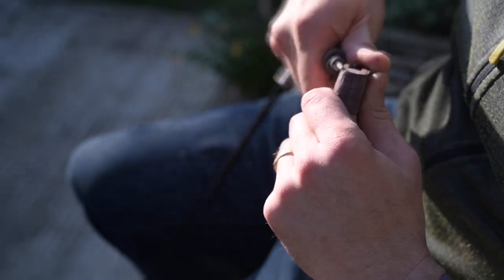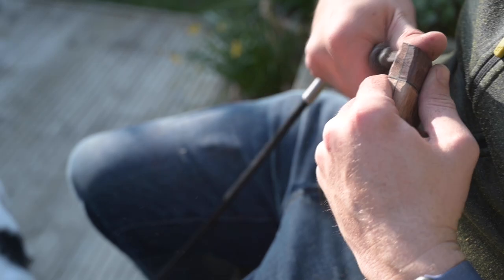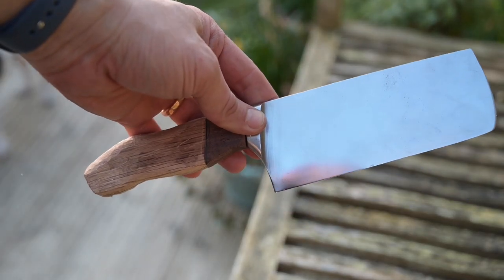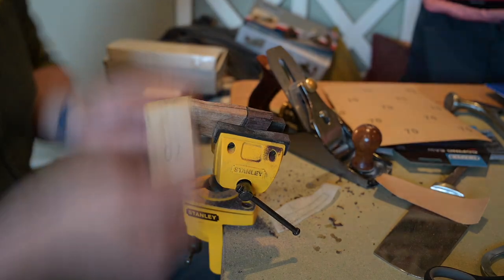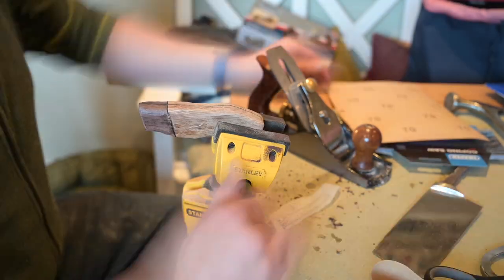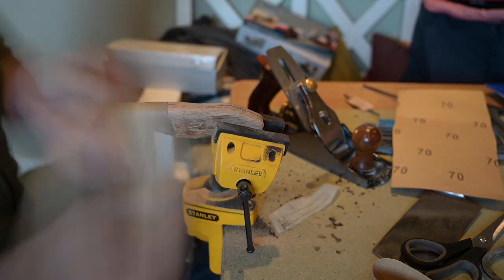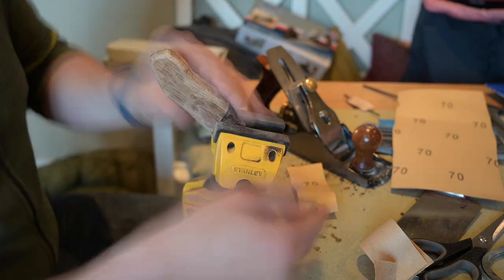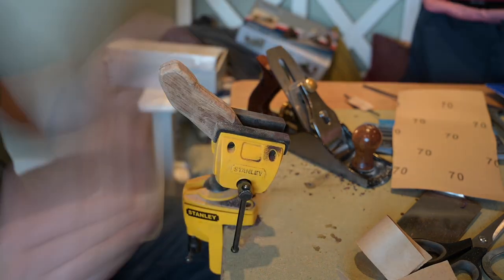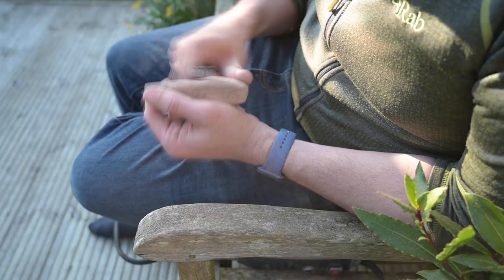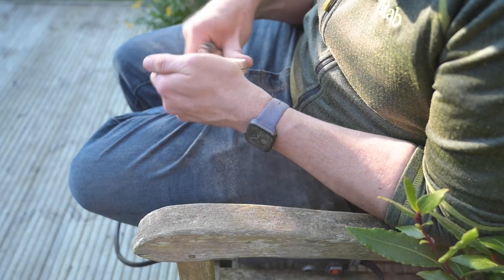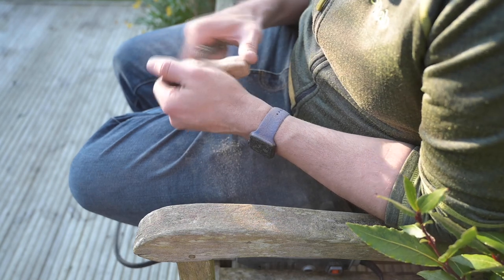And it was a lovely day. It was one of the first sunny days in spring so it was quite nice to be able to be sat outside enjoying a bit of woodworking. Pip was a little bit upset that I wasn't giving her more attention. Once I got the basic shape sorted out and lined it up with the handle I tried giving it a bit of a sand to start seeing roughly speaking whether the shape I'd got was where I wanted it to be and to check that everything would fit up nicely with the handle. Create a nice flush transition from the wood onto the metal. I'm not entirely sure this bit was completely necessary but it gave me a better sense of where I was.